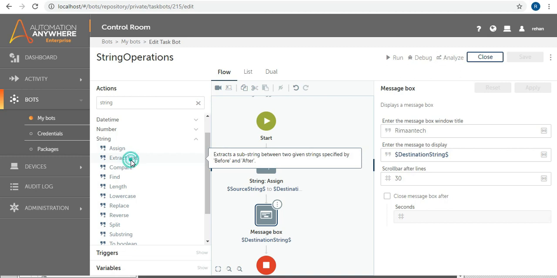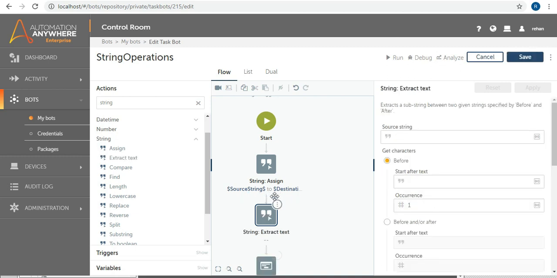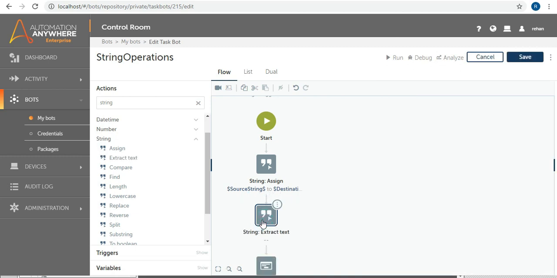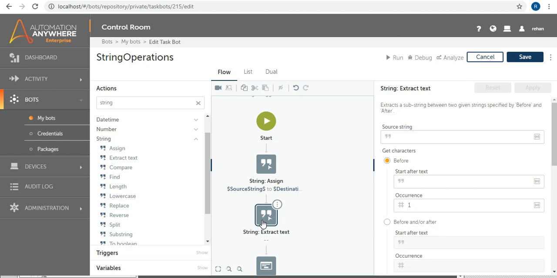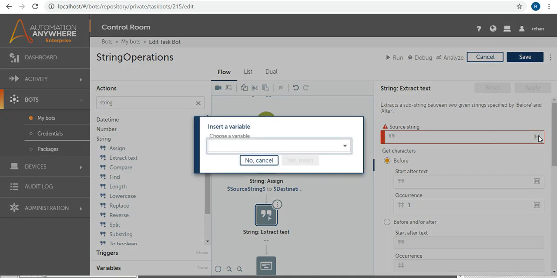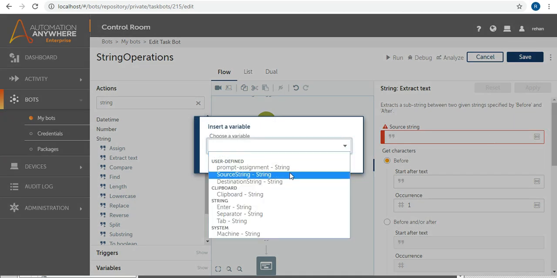To extract, as I told you, just drag and drop here. The extract action lets you extract any word or combination of words from here. Our source string is a variable, so let's select that variable. We have the source string here.